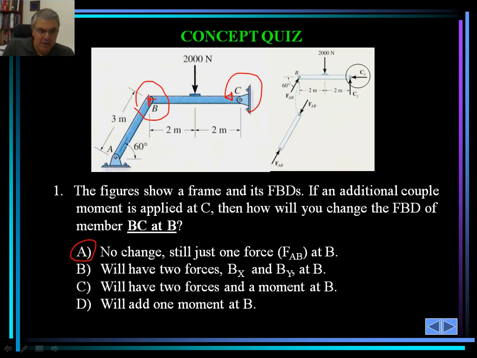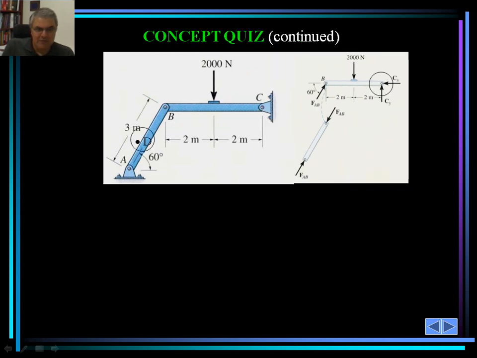It's important to realize, and again, this is the free body diagram, not the magnitude of the force at B, F sub AB. The magnitude would be different. However, if the moment is applied right at C, over the pin versus over C, that would be different. If there's another member that pretty much connects to this machine at C, or this frame at C, then things would have been a little bit different. But the moment is applied at C, and that's what the problem really asks for.